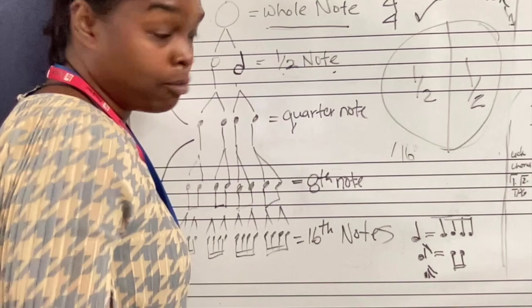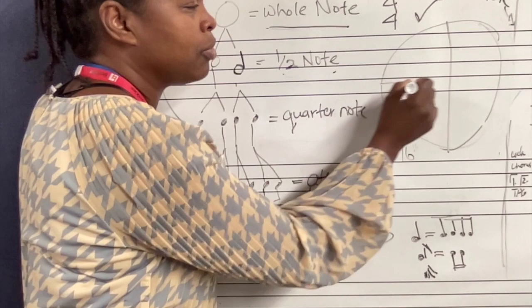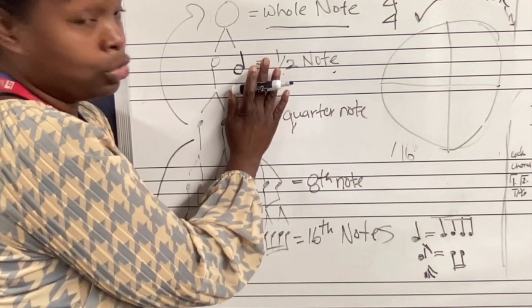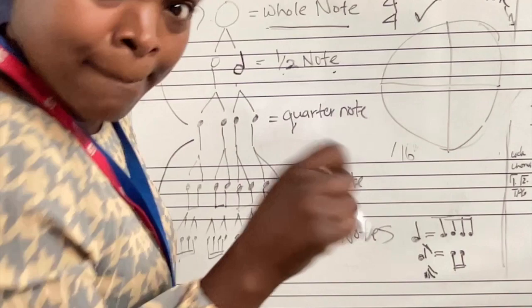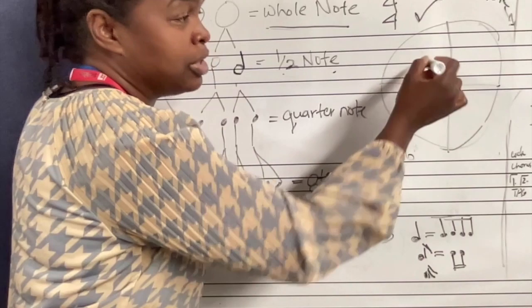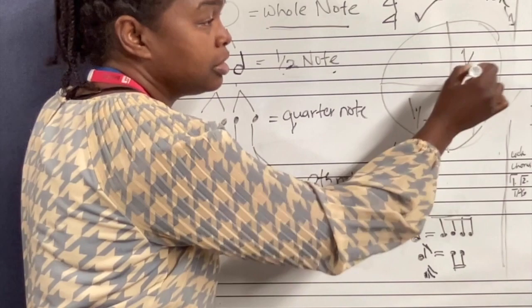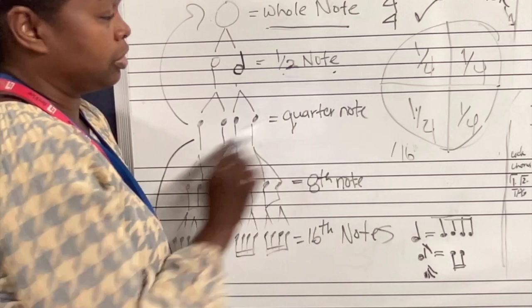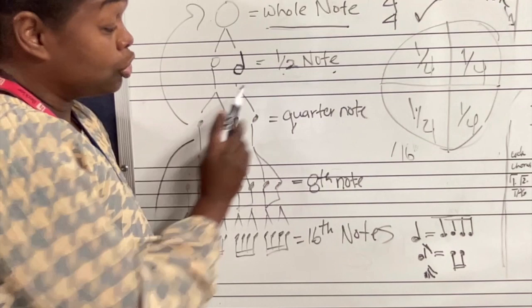Now, if more people come to your party, I want to share some more and I'm going to divide that half again. So you divide the half note, now you get two of these guys. Thinking about money, if we divide the whole, if this was a dollar and we divide it into four, we're going to get four quarters. So this is called our quarter note. So four of these equal one whole. Two of them equal one half because we split the half in two.